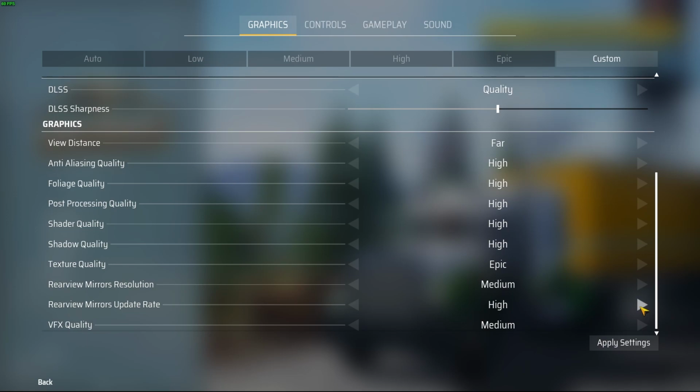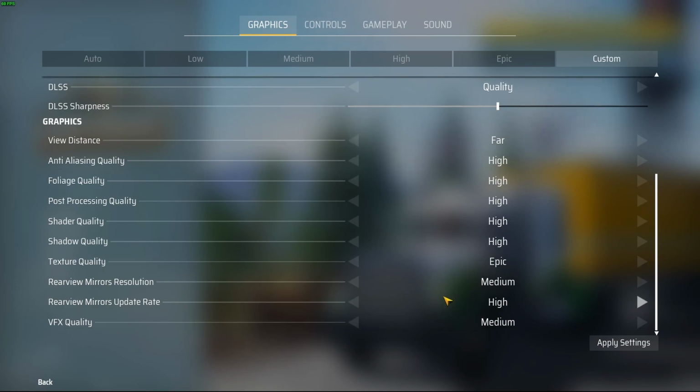You can drop it a little lower if you really have to. But again, for immersion's sake, I'll keep it on high. But if you really do have to, drop it lower because it is taxing. Don't get me wrong, it is taxing, the same as mirror resolution. Now for me, I'm definitely running that high.